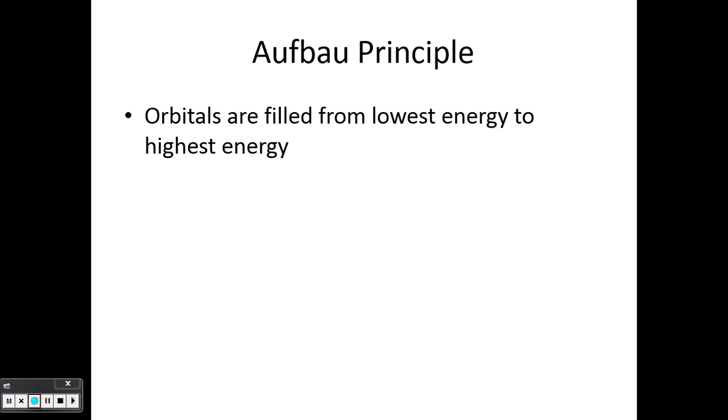The energy of the ball is lower on the floor than it is up here. That's why it ends up on the floor. Gravity is how it ends up on the floor. Okay? Things left to their own devices will gravitate towards a lower energy state. Electrons go into lower energy orbitals before they go into higher energy orbitals. Meaning, which orbitals are going to fill up first?